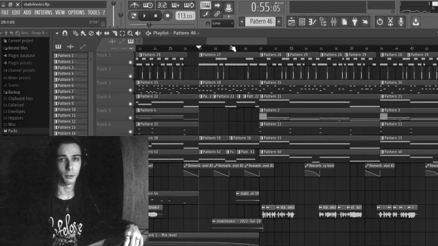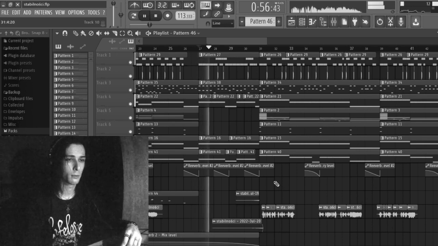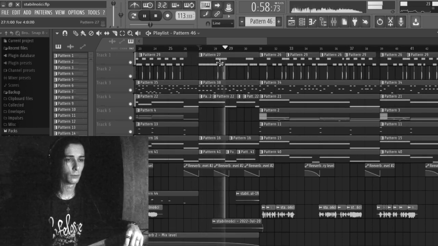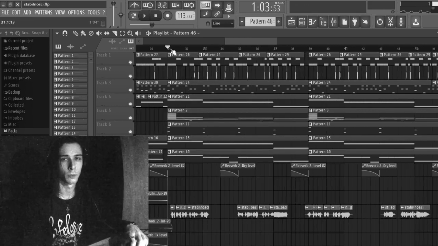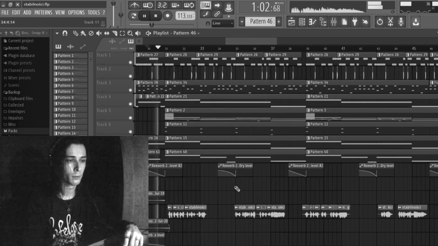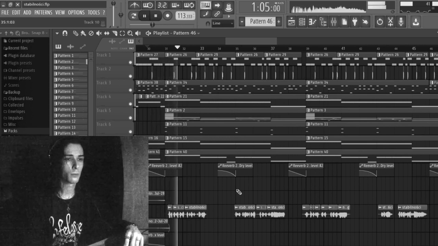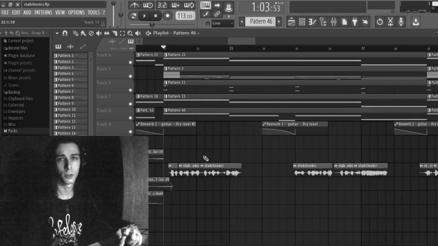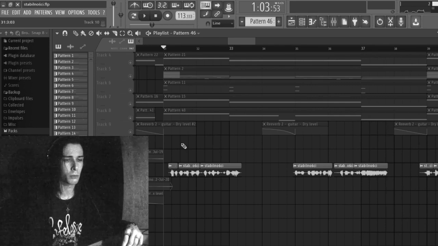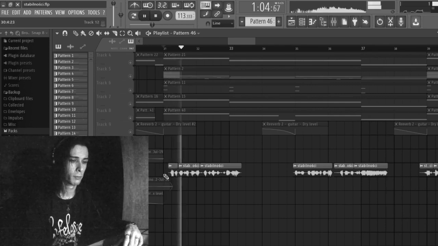So the next section is a fill that I thought was necessary to keep the song interesting and to add something slightly more heavy. This is when the first verse starts. The only thing that really changes is the lyrics. Also, I put less reverb on the vocals to make the lyrics more understandable.